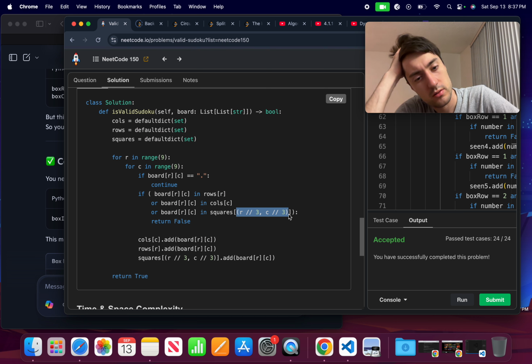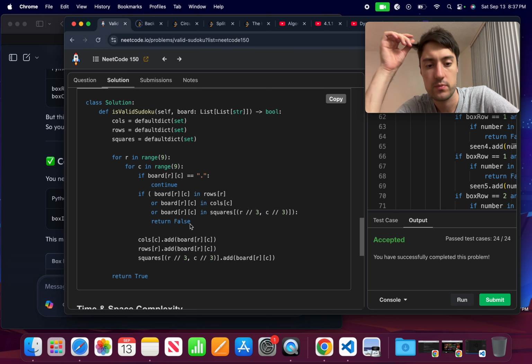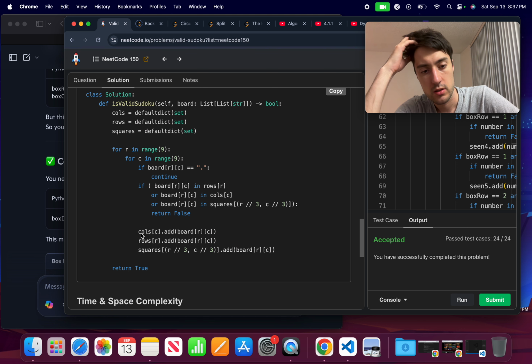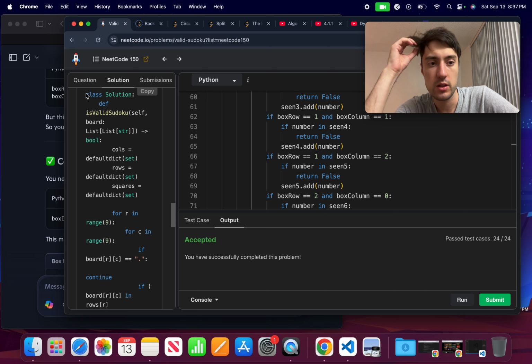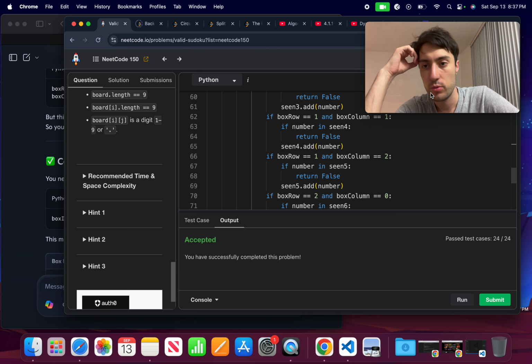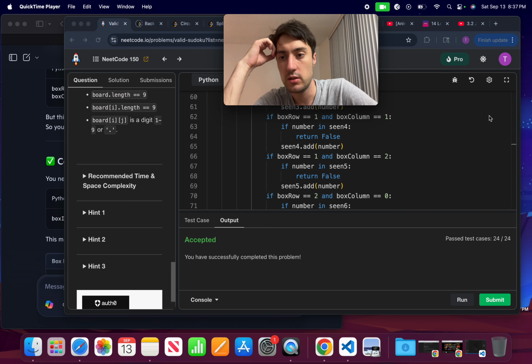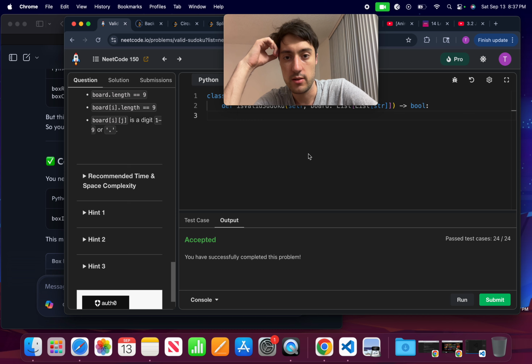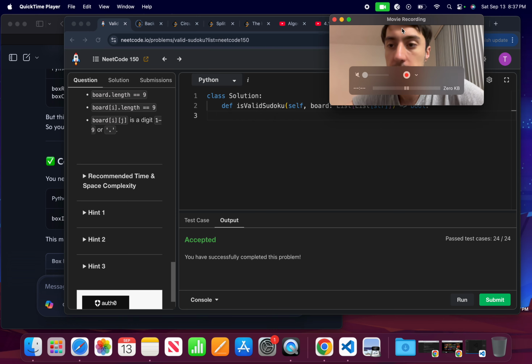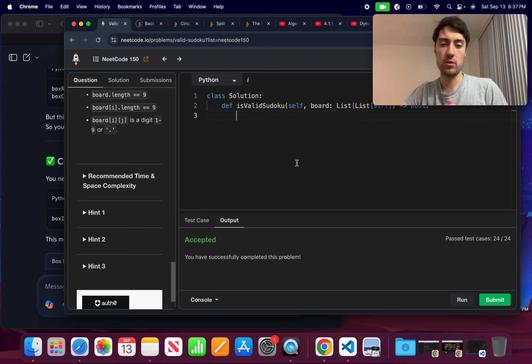Okay. So if this tuple exists, then we return false. Okay. Then column, then we add it in there. Interesting. Okay, so what do you guys think? We come back up to here, we come into here, and we clear our answer. And we do it again. Okay, let's do that.